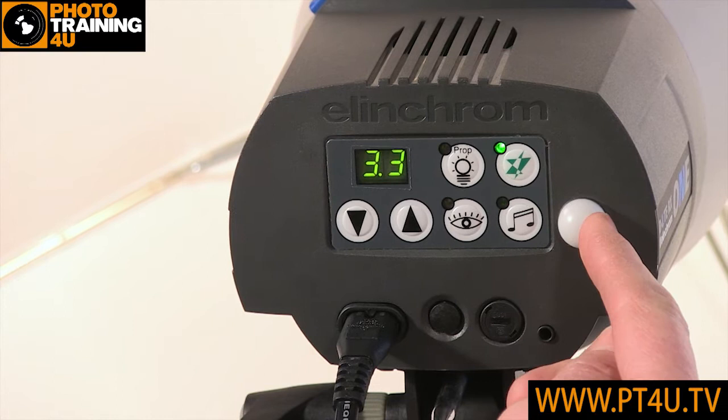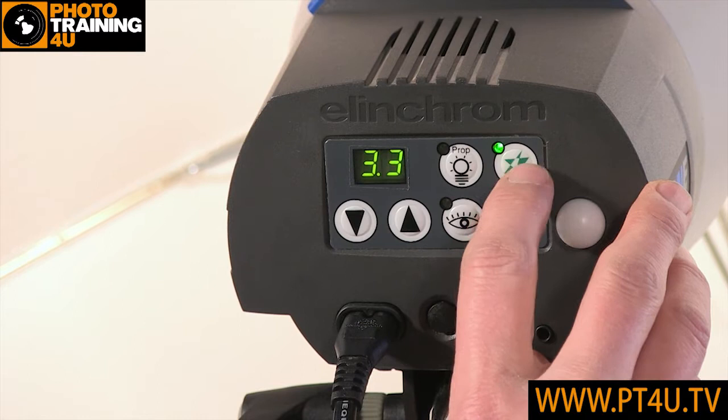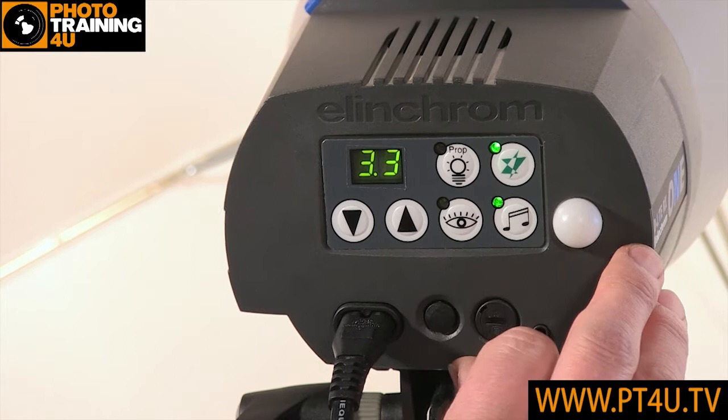So starting at the very beginning, tone on, the LED here shows that it's on or off. Open flash button, the green LED tells you that it's ready. So if I press it and fire it, then when it recycles, it comes back. Let me put the tone back on. Slave cell on or off.